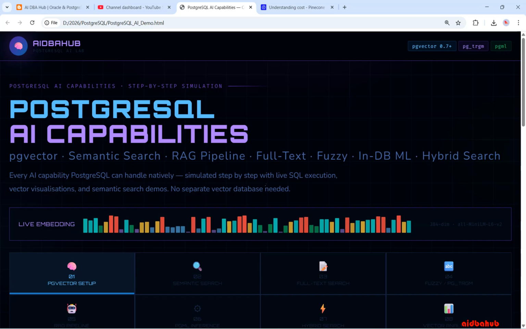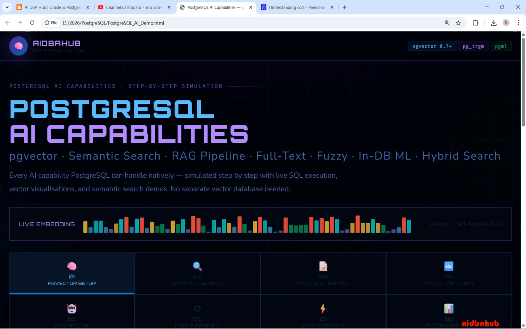We are going to cover 8 capabilities: vector embedding storage, semantic similarity search with HNSW indexing, full text search, fuzzy matching with pg_trgm, building a complete RAG pipeline in database, ML with pgml, hybrid search combining all retrieval methods, and vector analytics. By the end of this video, you will have a complete AI retrieval stack running inside your PostgreSQL database.